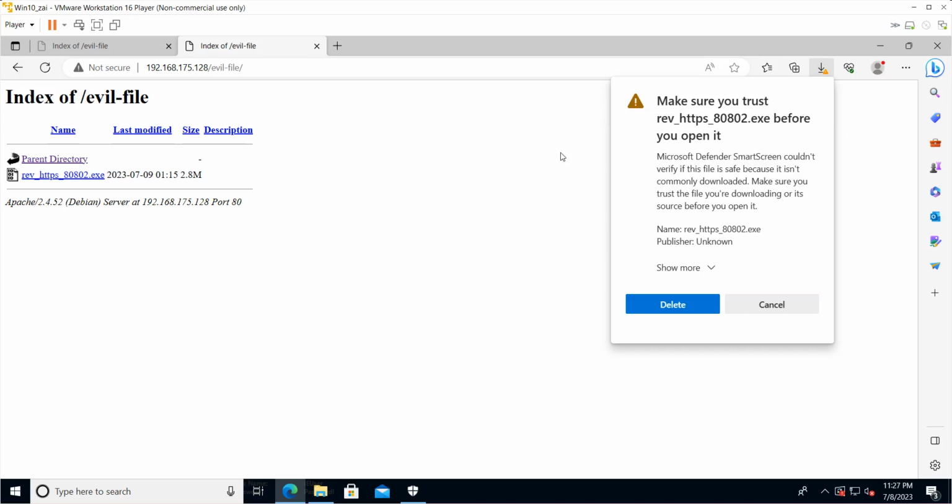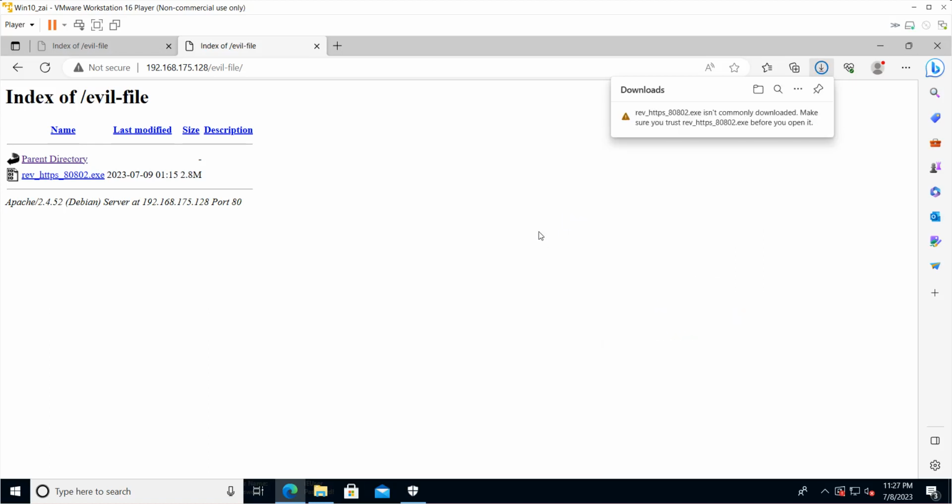But evil, or this framework, also updates its database so Windows will not be able to catch that virus, right? So there is a cycle: Windows tries to catch, but evil tries to make something new that Windows cannot catch. So if I go to the option, keep anyway, I'm doing that, and my file is downloaded.